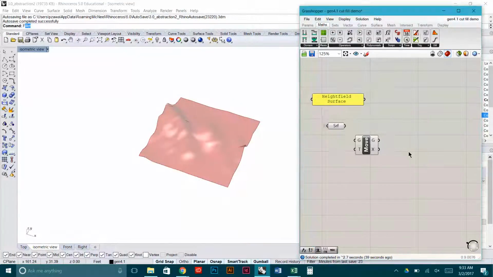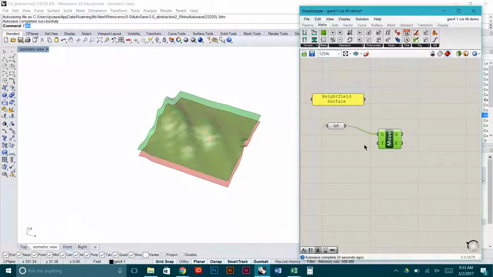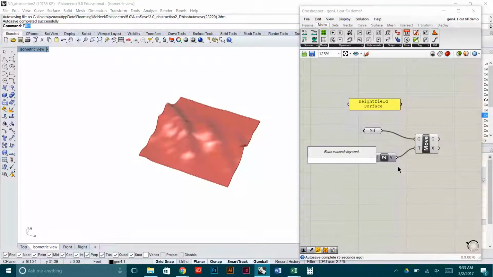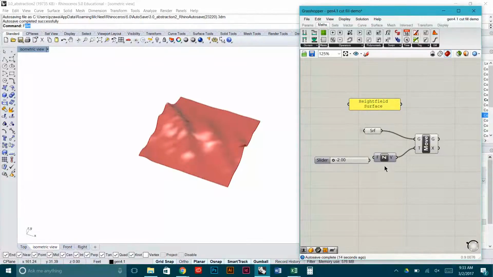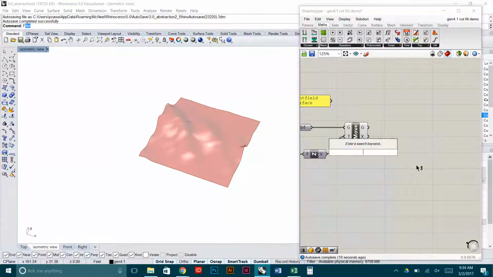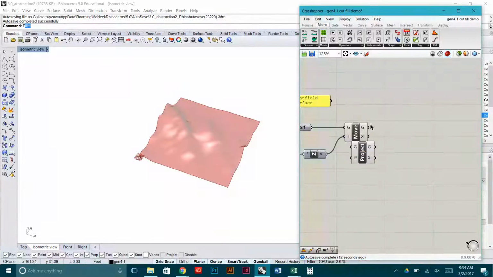So I'll first make the move where we can move this surface in both the positive and negative direction. So I'll do negative, let's try 2.00 greater than 3.00. So again, all this is doing is shifting that surface in the negative and positive direction. Go ahead and turn that off now. We can take this surface and project it down to our datum point.